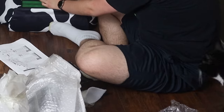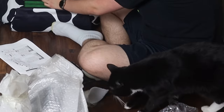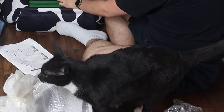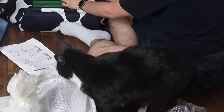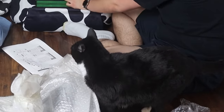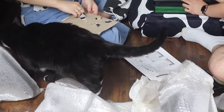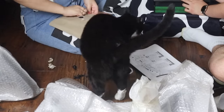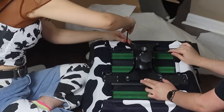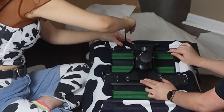Of course my cats are very interested in what's going on, but Pepper more so than Peach. He is always like this whenever we open something with a big box and a lot of packaging — he just sticks his nose in everything. I think he likes the chaos and the mess because that means he can hide and play in it. It could also be that he's interested because he's black and white just like the chair.